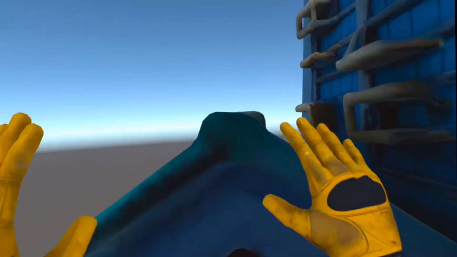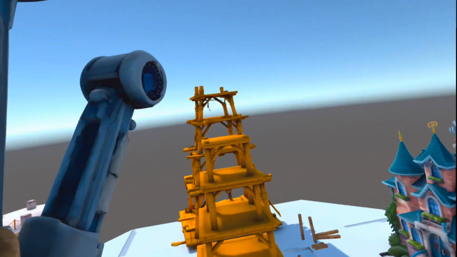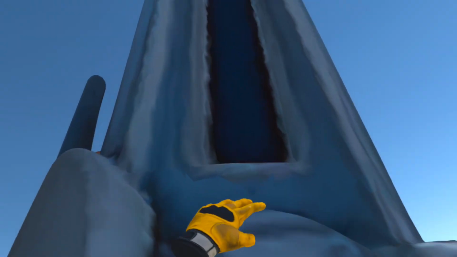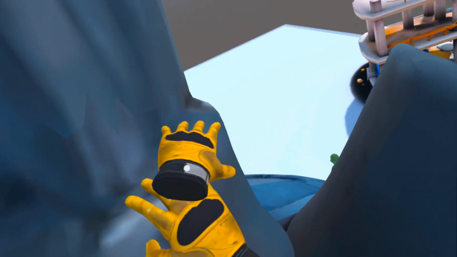Let's go out. Let's start climbing. All right, I want to get up to that tower, so let's figure out what we can do. I think I'm going to walk over here. Oops. It's not enough detail to climb up on.